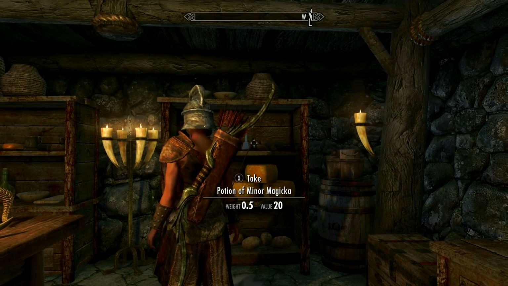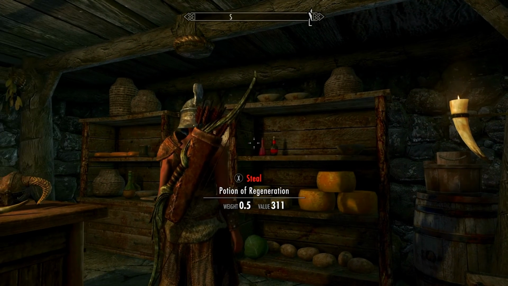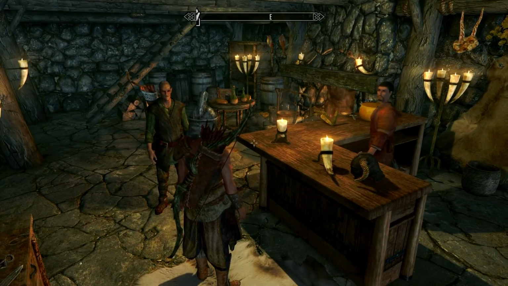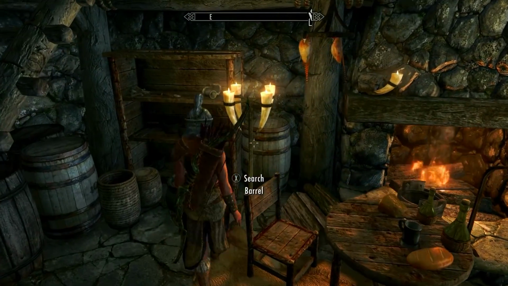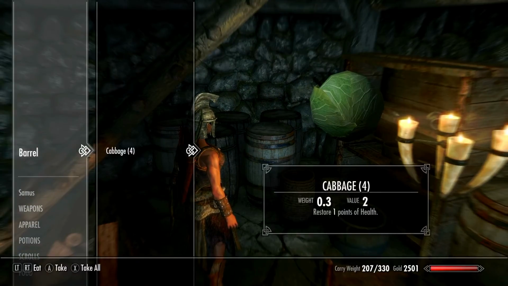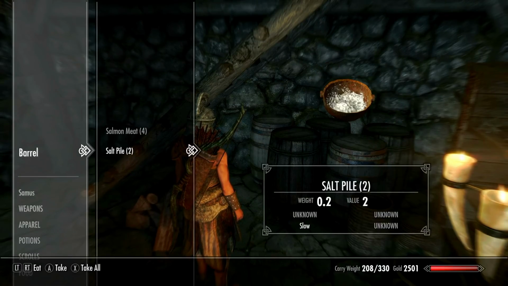Ooh, free potions. Okay, so not too much else in here for thieving. I always check my barrels, see if there's any salt pile in particular. Aha.